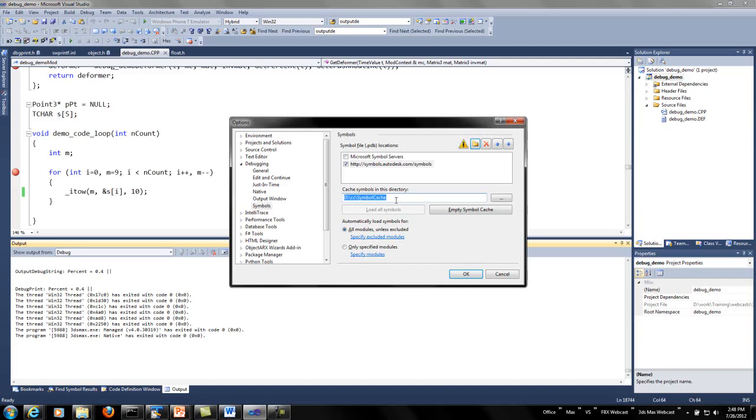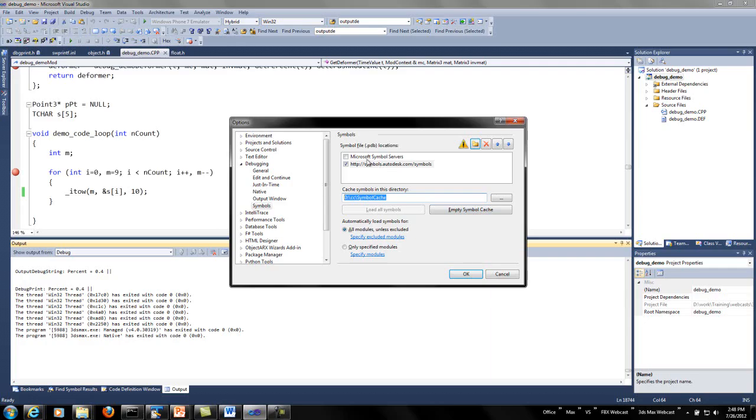Then each consecutive time you start up Max, for example, it's going to load those symbols from a local location. It also typically will only load the modules as they're needed, so it's not going to load all symbols at the first chance. And you can also refresh your symbol cache by emptying it here.